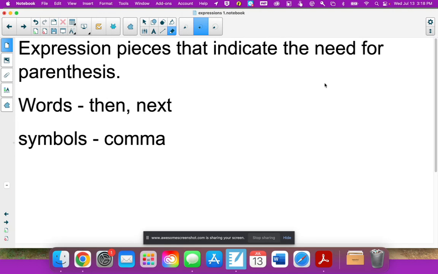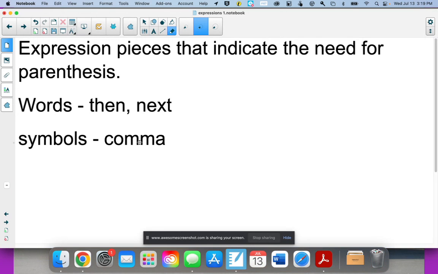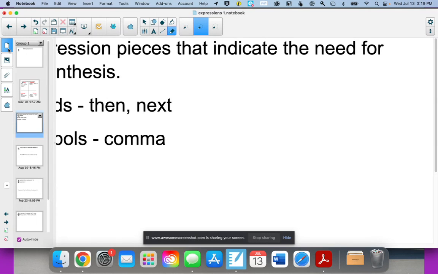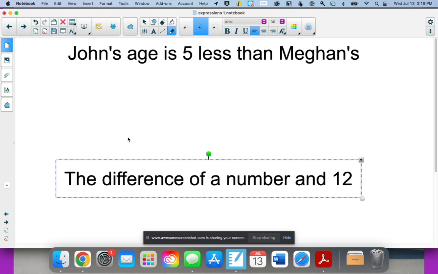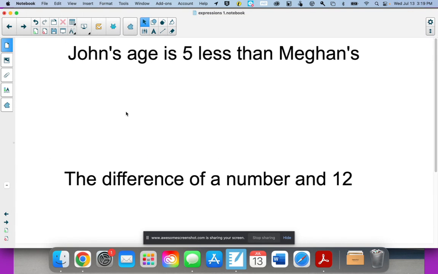And if you're taking a mathematical expression and writing it into a statement, then you're going to be using the words then and next, or using a comma to show that you're having kind of like a pause. Because, in English, a comma means that you pause while you're reading, right? So it's sort of like to realize that whatever's coming afterwards is kind of separate. So we're going to do practicing both ways so that you can see what I'm talking about as far as when you're going to need parentheses. But it's good practice. We all need to make sure we're doing it. Okay, so we'll start off with some basic ones, and then we'll work our way up from there.